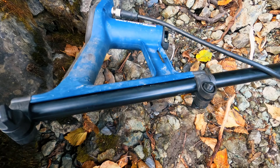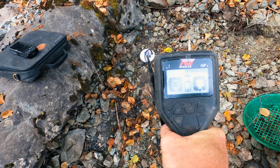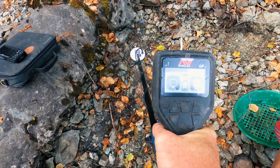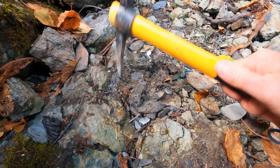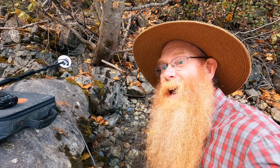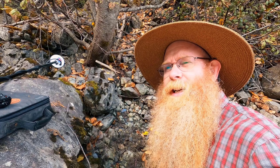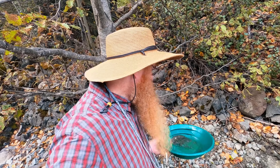We have the second signal of the day right in here. A lot of small signals can still show iron but be gold because there's not enough mass of the metal for the detector to understand what it is. Also, if you have gold in highly mineralized iron stones it can fool it into going over to the iron side. So it is good practice to dig all your good signals in reasonable spots. It must have been a hot rock — there's nothing in the pan.